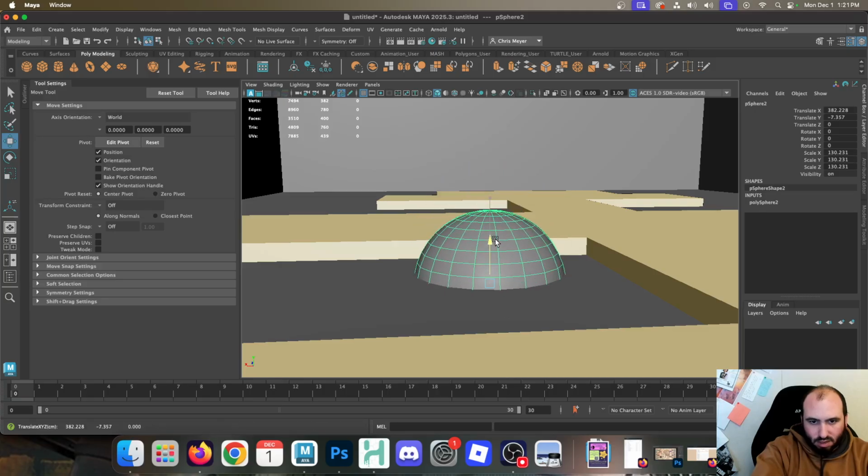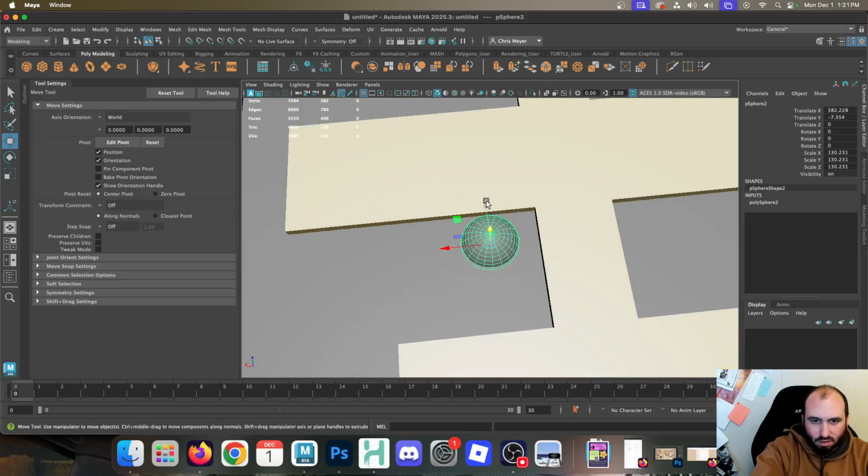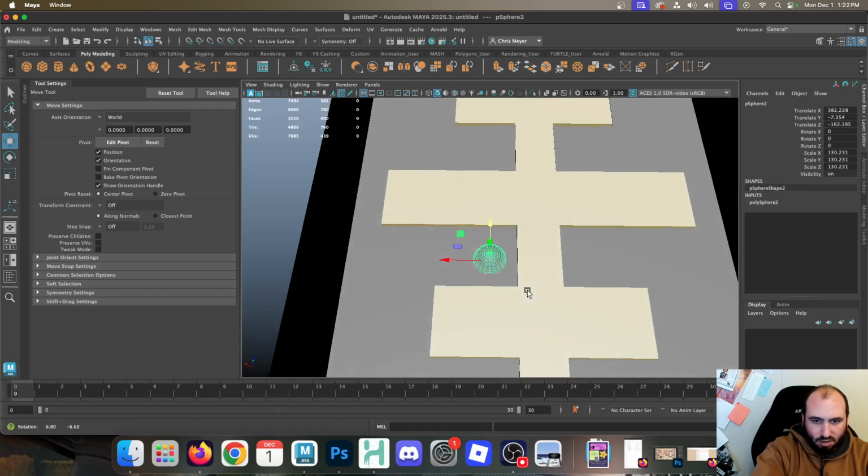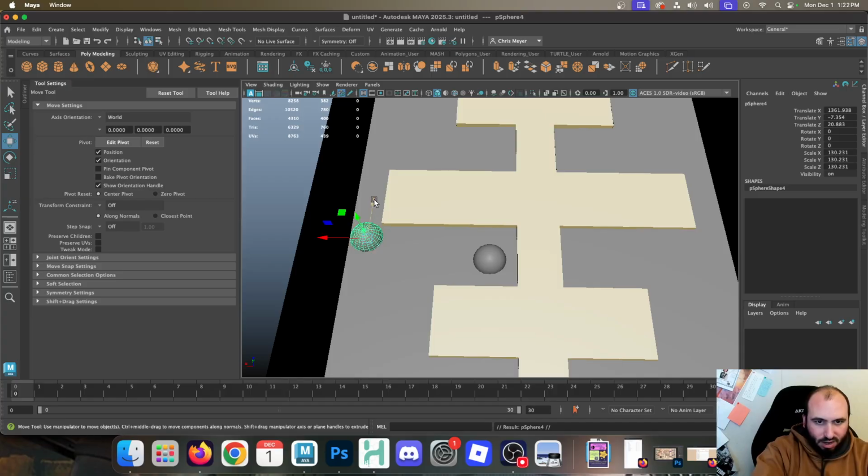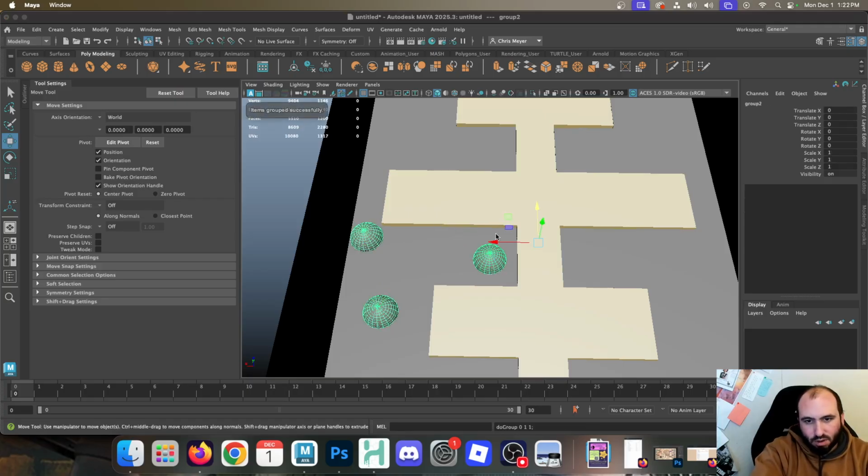Let's put that like so. I can do like that. So duplicate them, and then that rock would be somewhere like there, and then there'd be one maybe over here. And then we'll duplicate them, group them, and scale X is -1, boom.